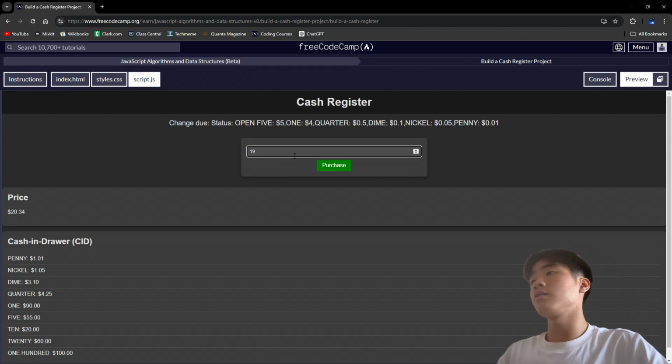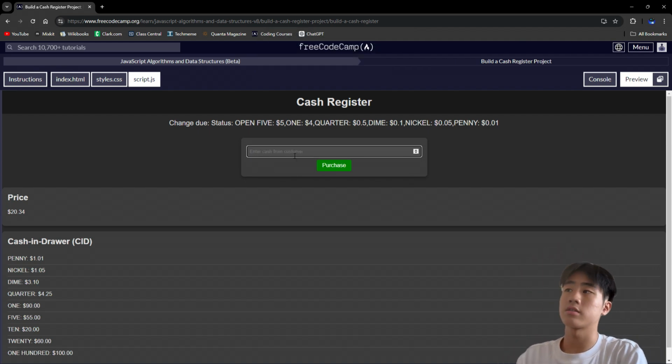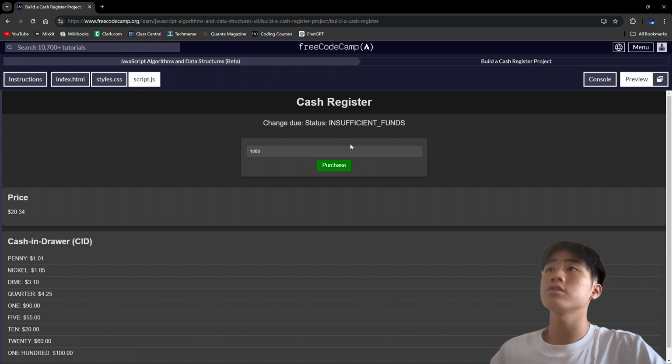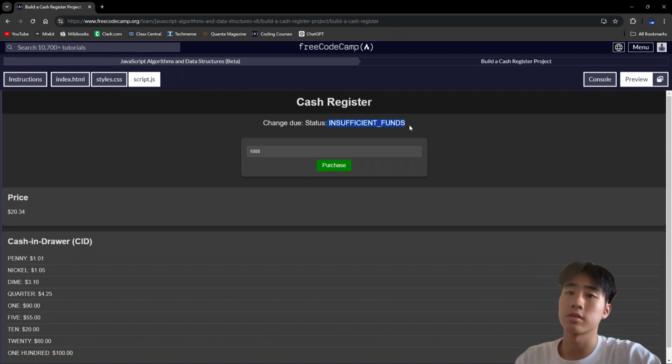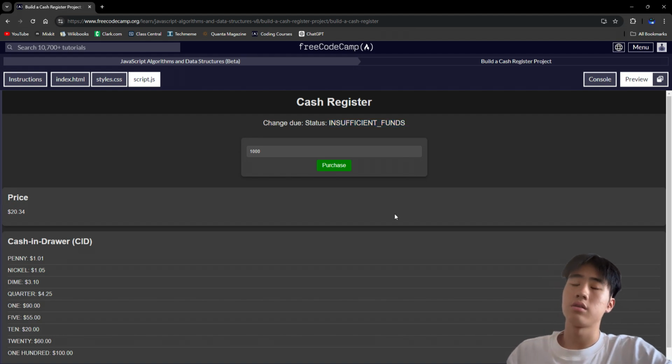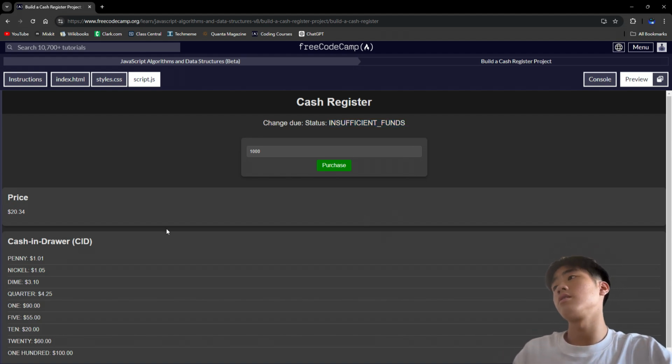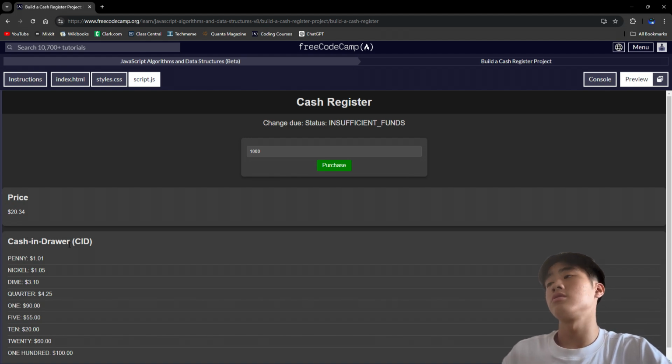And let's say the customer pays $1,000 and hits purchase, it will say insufficient funds because there are no sufficient funds in the cash drawer to give to the customer, and it will display this.